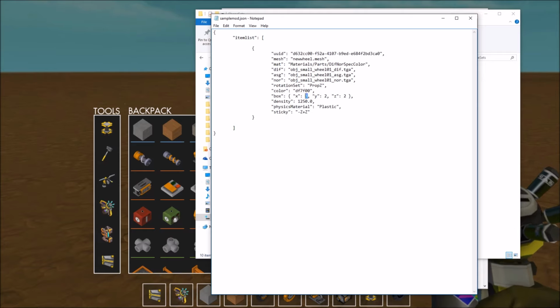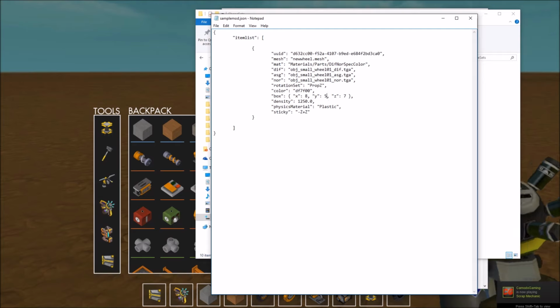So you could have a box, and your X, Y, and Z. For beginning modding, I would suggest just give it the general shape. Put your origin point of your model in the center of your model, and the overall dimensions of your model put in here for the box, and your collision will be close enough. It's really only if you need something more complex, or if you're doing like a wedge shape, that you're going to need to get into the whole shapes there.